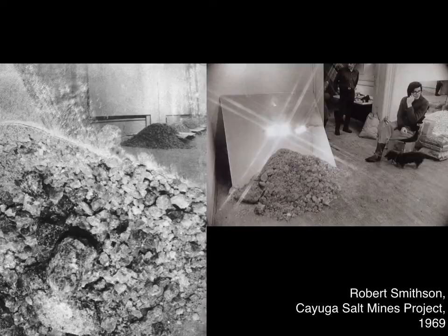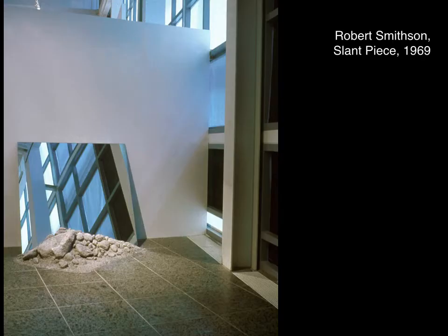The gallery pieces went on to be remade and exhibited elsewhere in whole or partial reconstruction. Slant Piece, for example, currently exists most of the time as a bunch of salt crystals in a green plastic garbage can somewhere in storage at Oberlin College Art Museum, and borrowers are sent the garbage can along with instructions about the size of the mirror to be bought. Some of the photographs appeared to function as documentation of otherwise fugitive works like the mirror trail. Some came to have an afterlife as Smithson photo works, and it's not entirely clear to me how that came about.